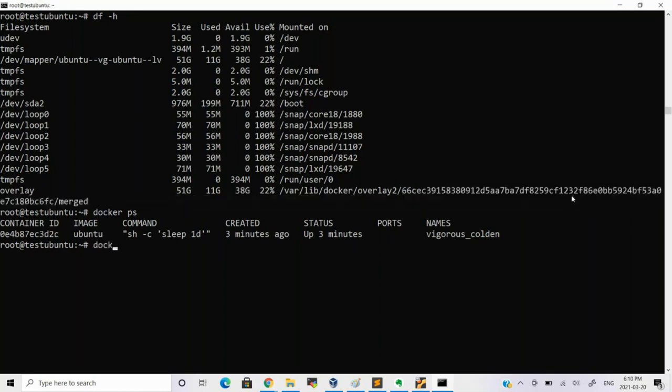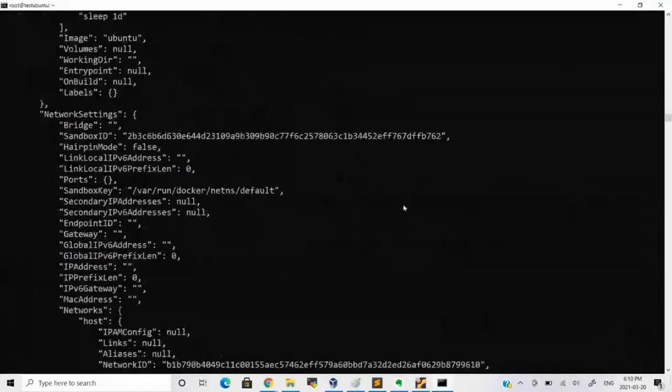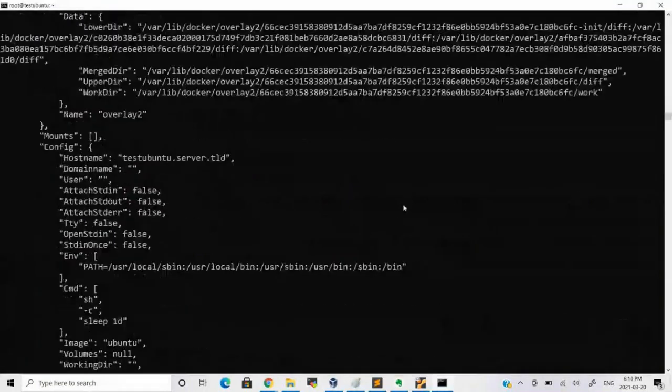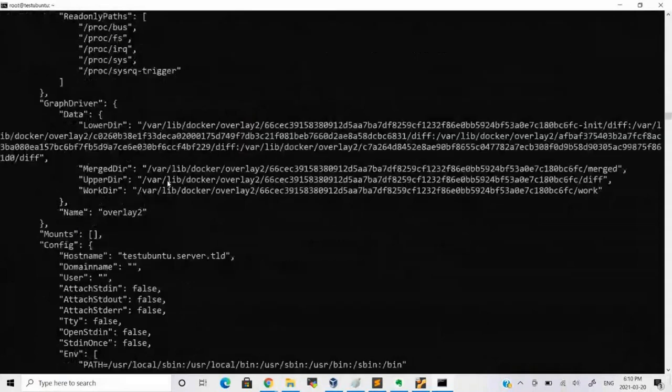If you do a docker container inspect of your container with the container name and press enter, scroll down a bit, then scroll up. Yes, you can see this. This is the direct data of your container.